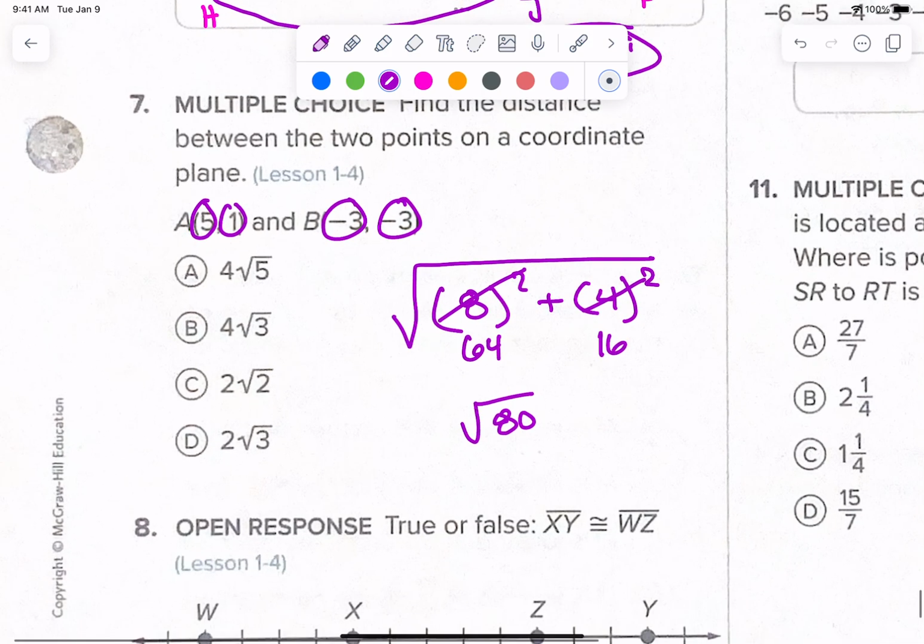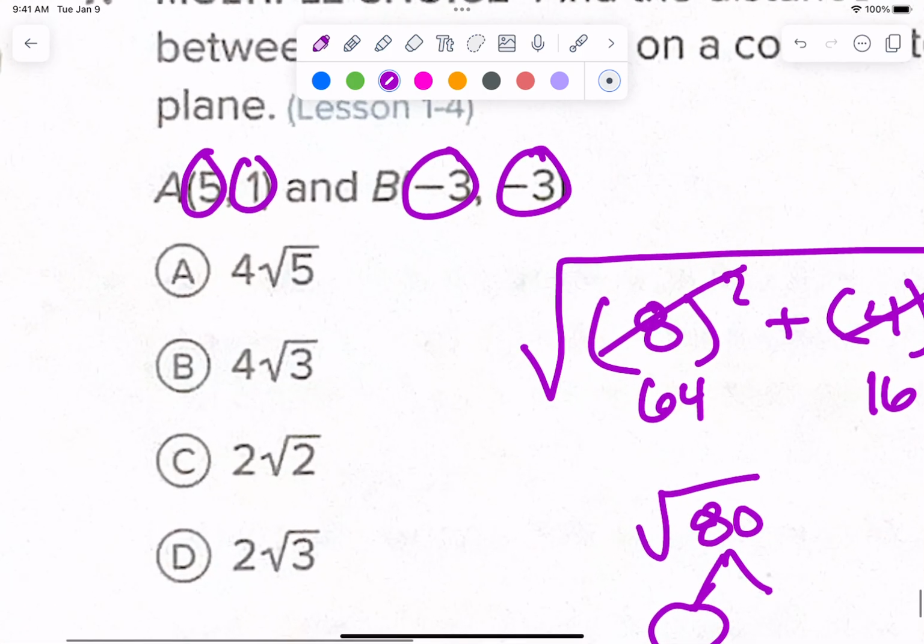They want us to break that 80 down. What does 80 break down into? 4 and 20, but think bigger than that. Think bigger than 4. 80 and 1? That doesn't work though. Well, it's right, but that's not gonna work either, because you can't do the square root of either one. 16. So the only options they give me is that a 4 is on the outside or a 2 is on the outside, right? Matthew's right.